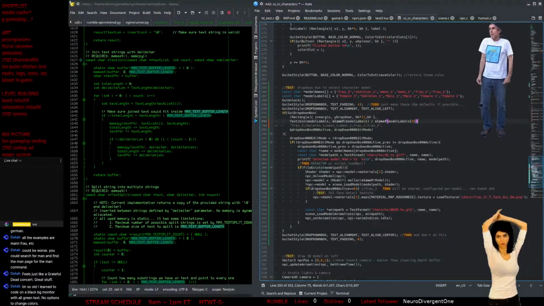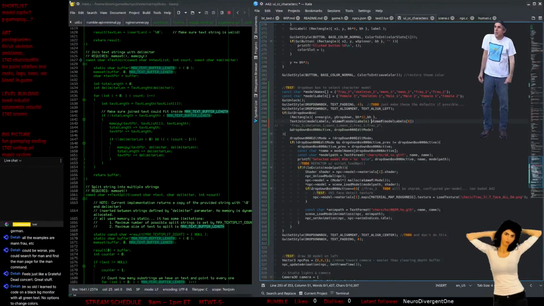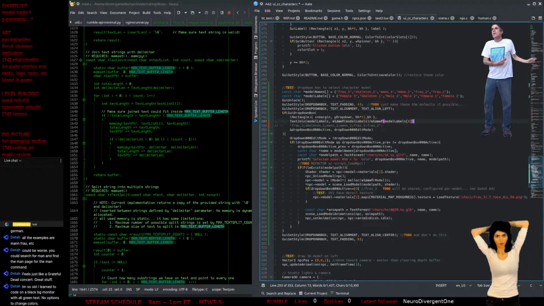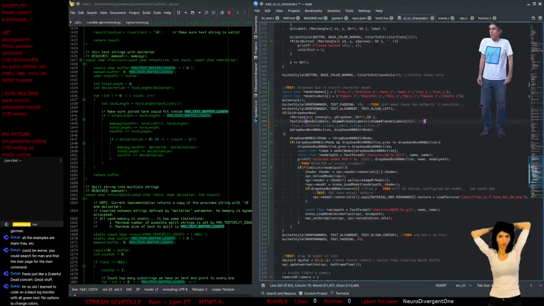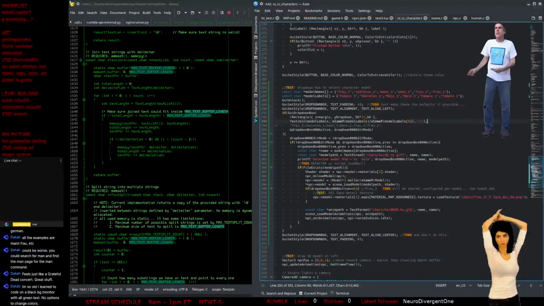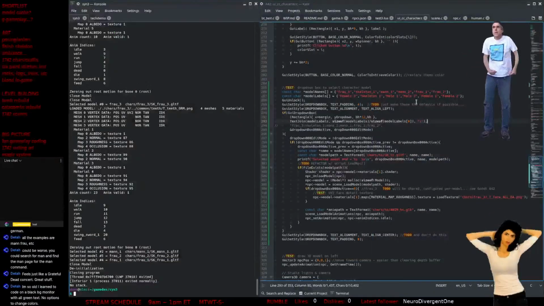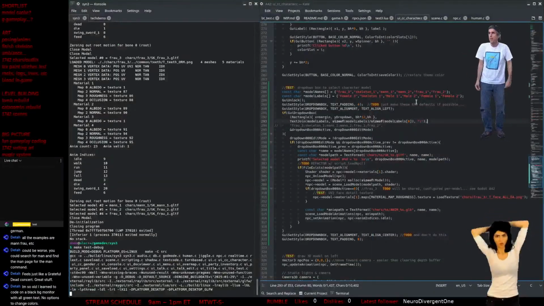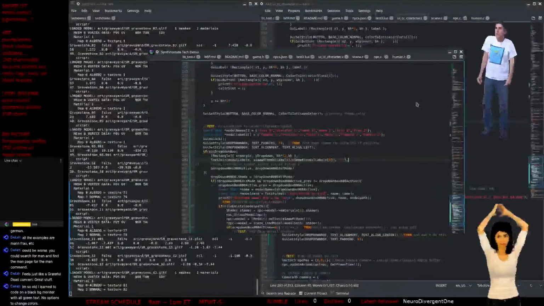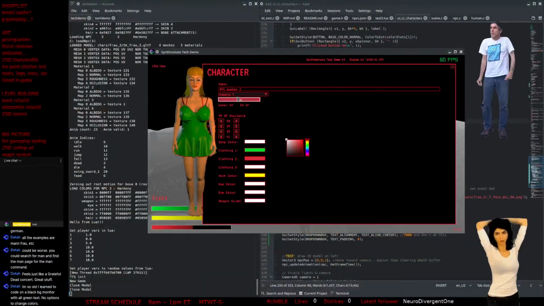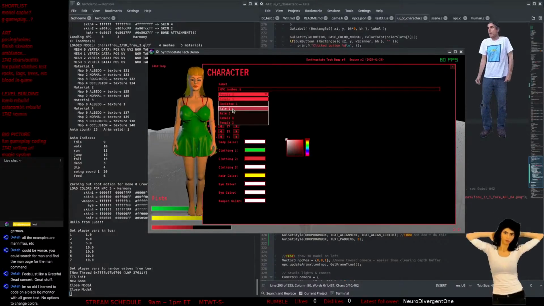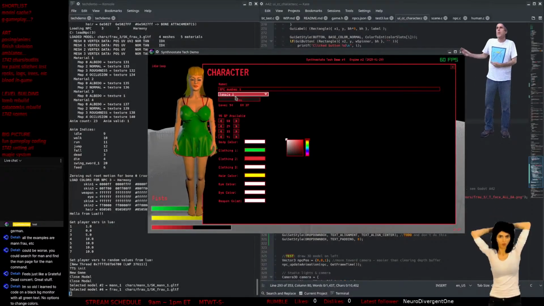I think we can do that. Yeah, here, let's just condense that down. Count and a delimiter, semicolon. Oops. Yep, that works.